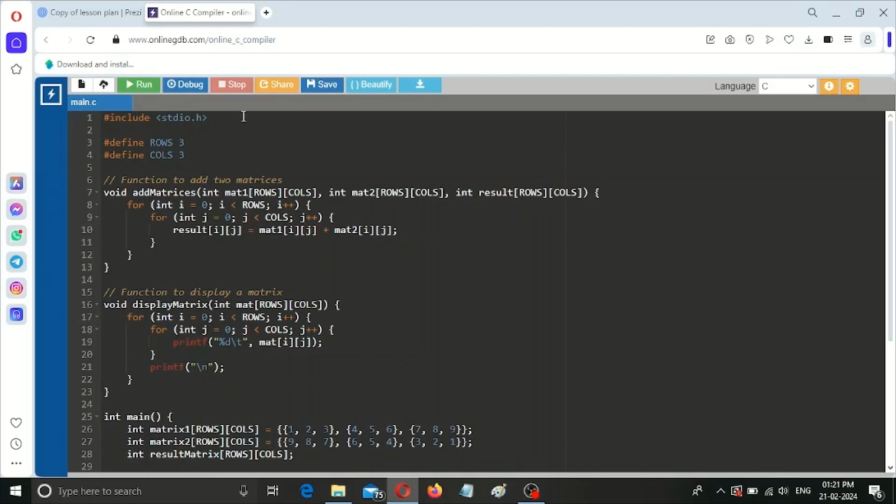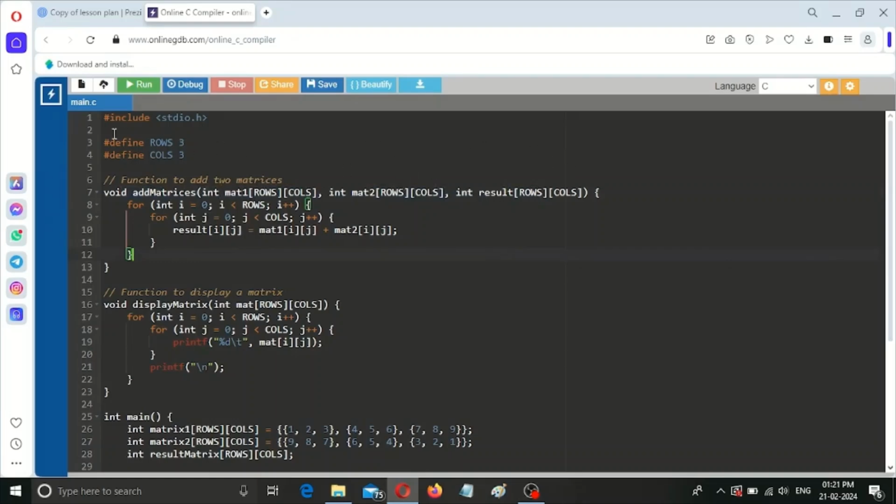Here we include a header file, and this is what it means: #define ROWS 3. That means we define that the variable rows value is 3. We see this line here. We use these rows and columns many times, right?